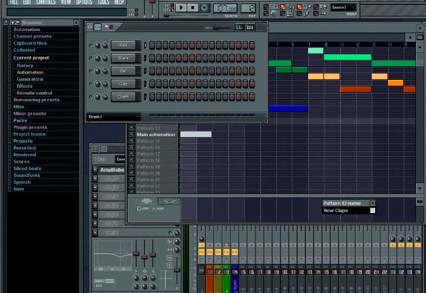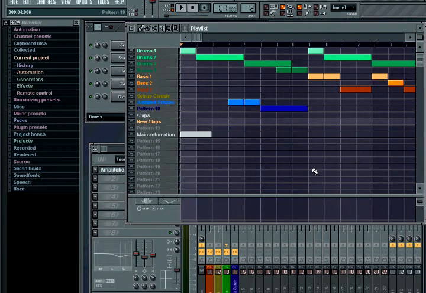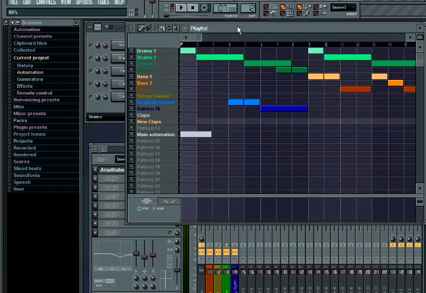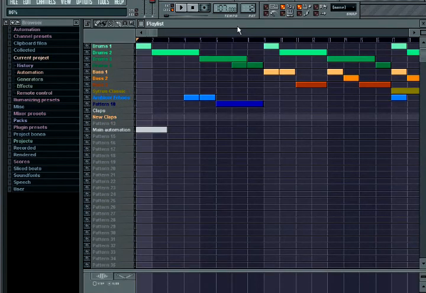Moving over now to the playlist. First of all, given that you can spend an extensive period of time editing in the playlist, you might find it useful to fill the FL Studio window with just the playlist by pressing the Enter key. Pressing it again returns it back to its original size. For now, we'll just keep it at the full size.